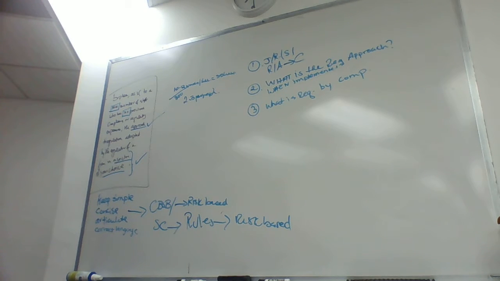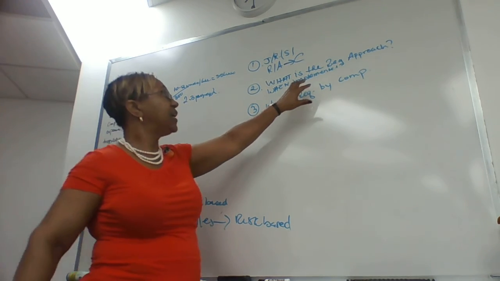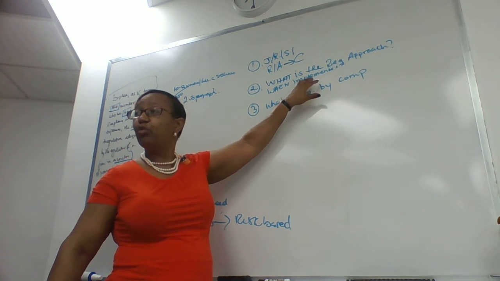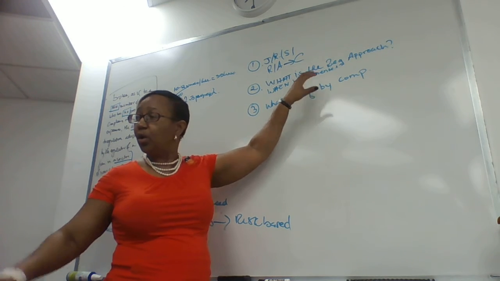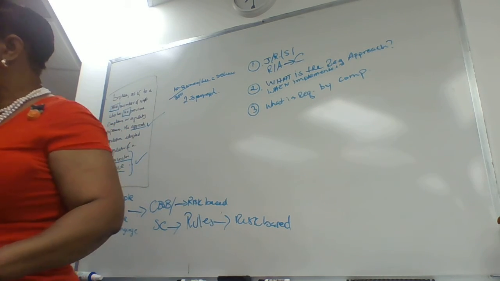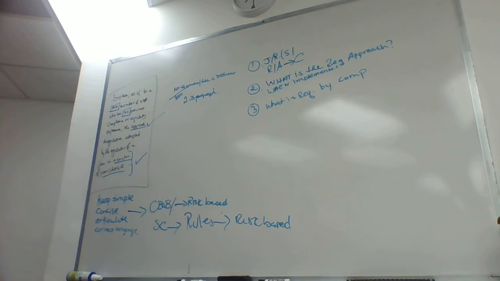When was that implemented? This should be easy for y'all. Some of these things, when they actually implemented for a regulator, the website tells you when they started the risk-based approach. Yours have always been a rules-based approach. Right, okay. So you don't have to say when it was implemented.